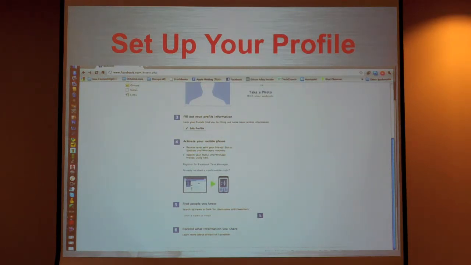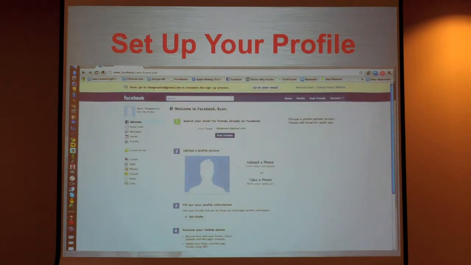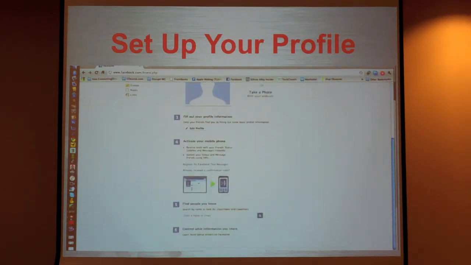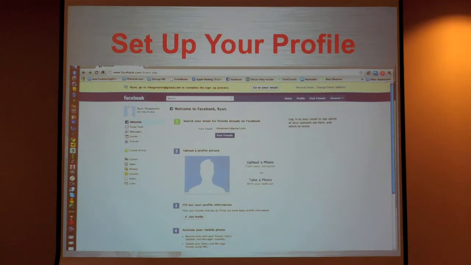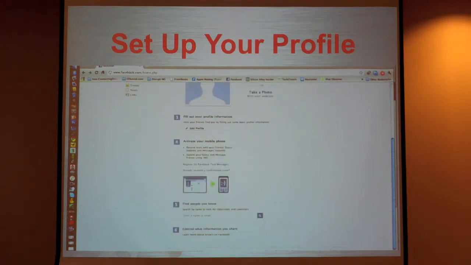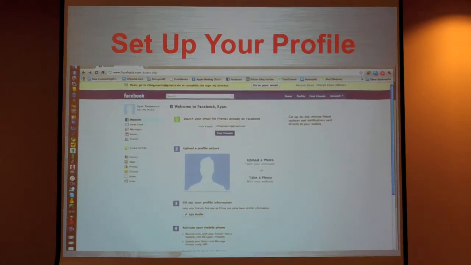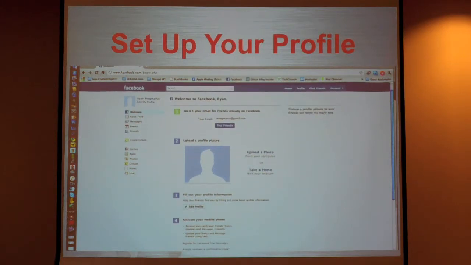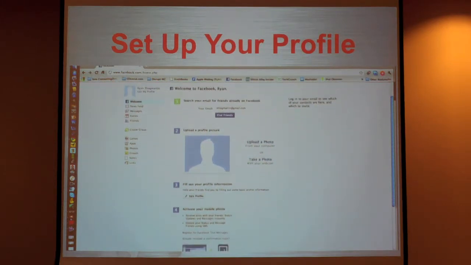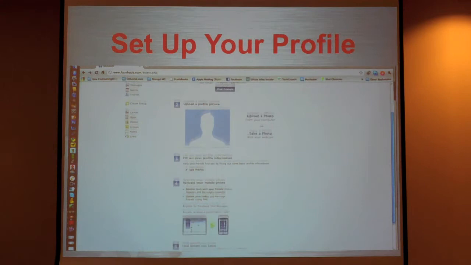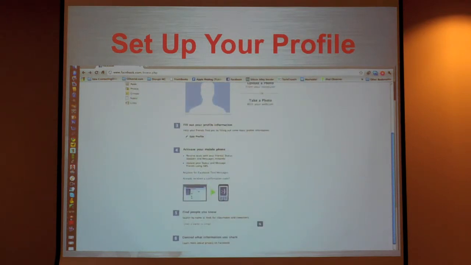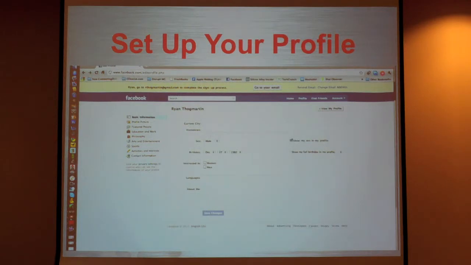So you also have your welcome page, which is designed to give you steps 1, 2, 3, 4, 5, 6 on what you need to do to get your profile set up. Obviously, the first thing you do is find your friends that are already on Facebook, upload a profile picture, and fill out your profile information, which is your more detailed information: school, interests, about me, that sort of thing.